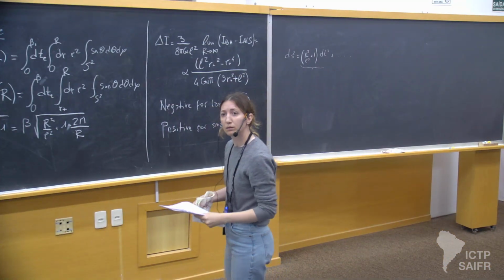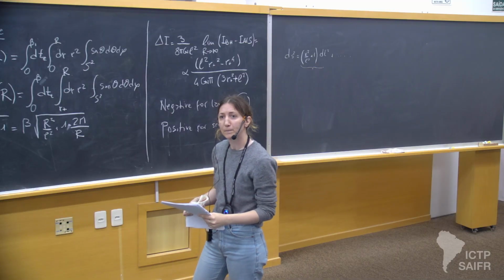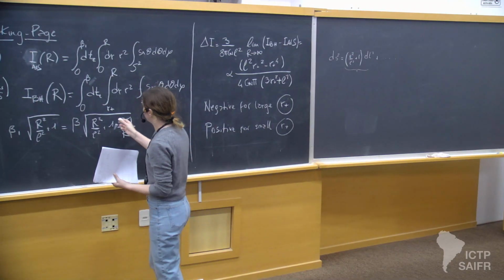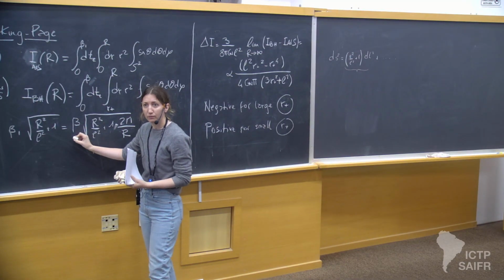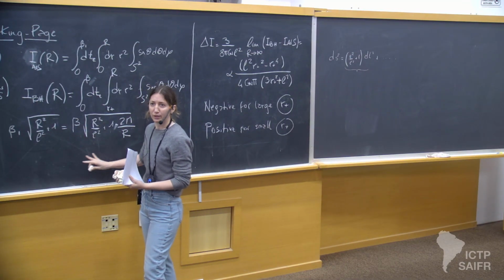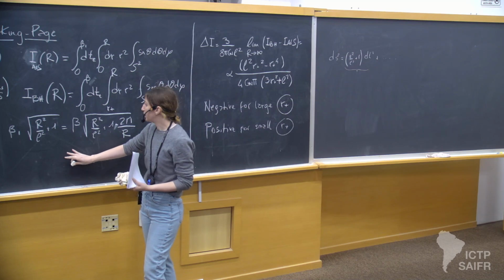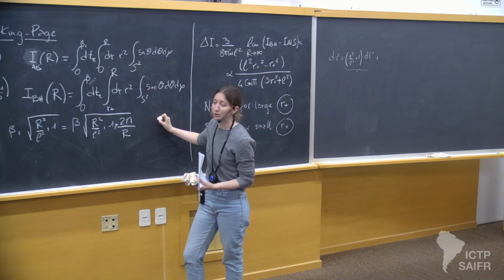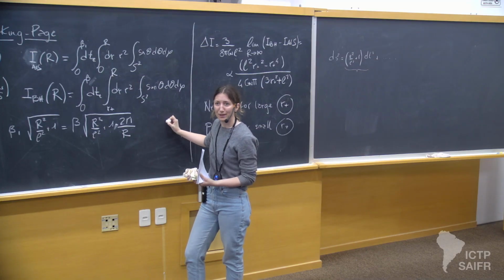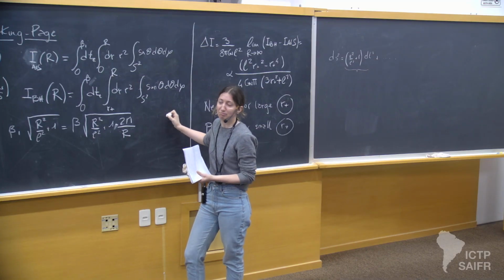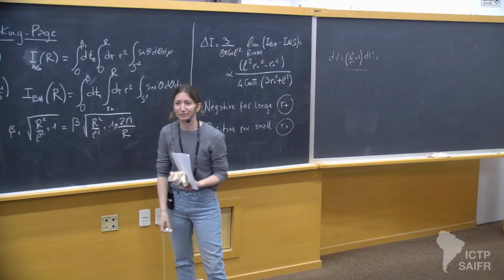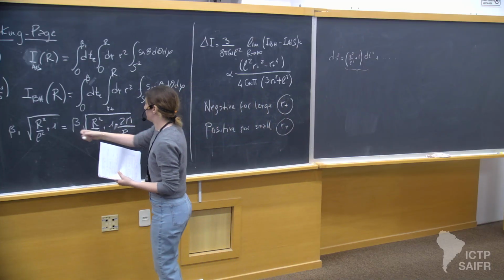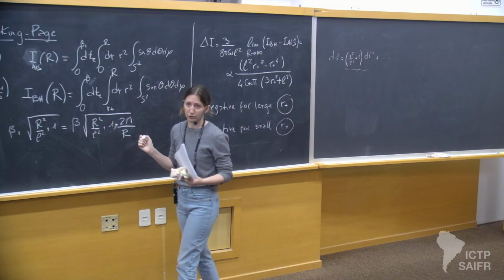Wait, but where does R plus appear exactly? R plus appears inside beta. I erased the formula because initially I had written down T as 1 over beta, as a function of R plus. So once you plug everything in, R plus appears here. Here instead it's R, the cutoff.